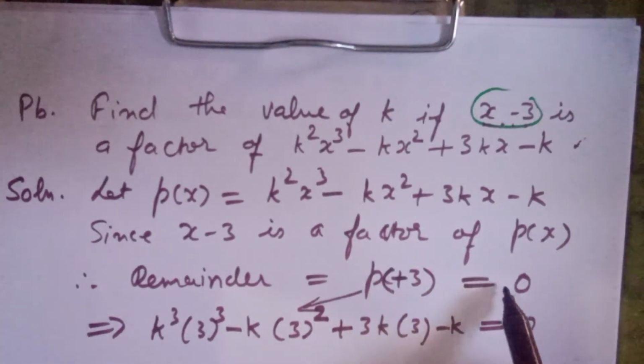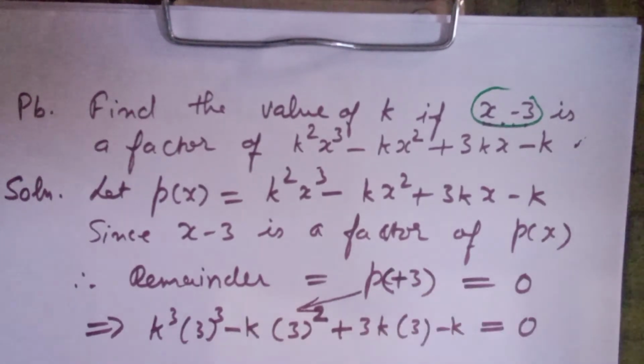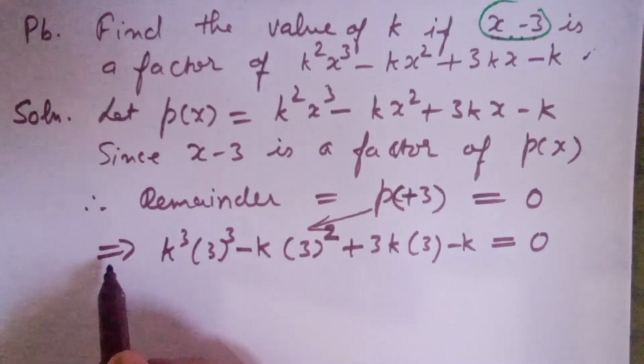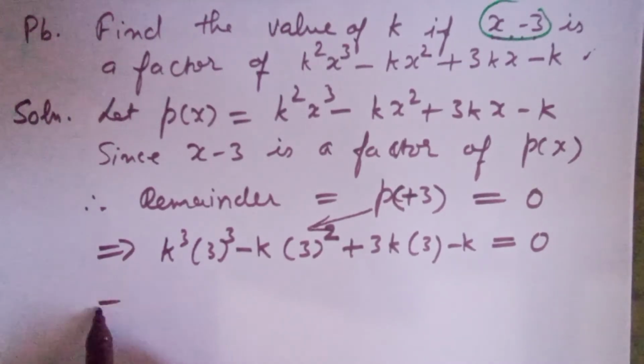See students, I have written equal to under equal to. This is how you need to write it completely, equal to under equal to, and here there is the sign of implies. It is important. Now we are solving this further.